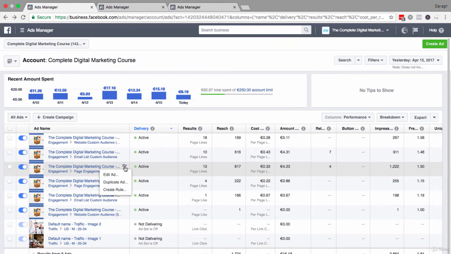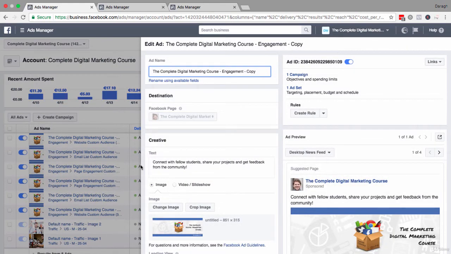Now coming down again, I can see the other message that I'm testing, which is connect with fellow students, share your projects and get feedback from the community. So you can see that this copy here, although it's the exact same image, does not have that really specific call to action at the start. It's more leading with the benefits. It says connect, doesn't say like this page. So I was interested to see which one would perform better.